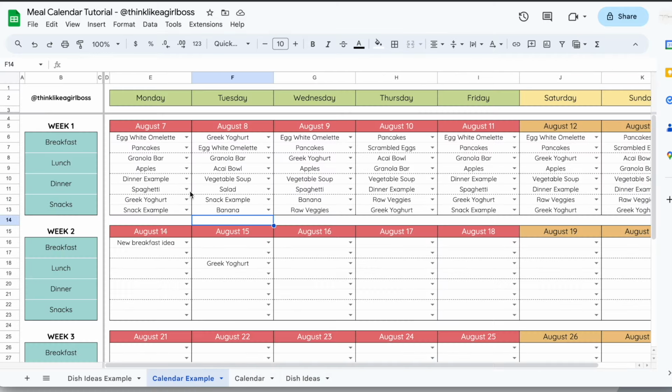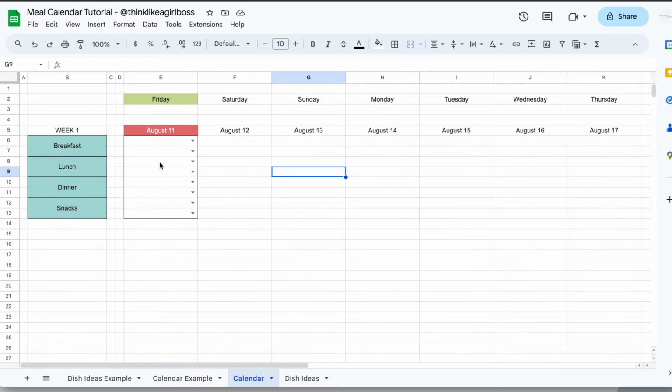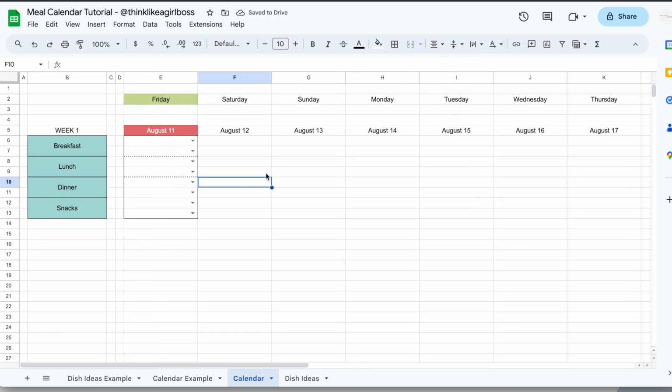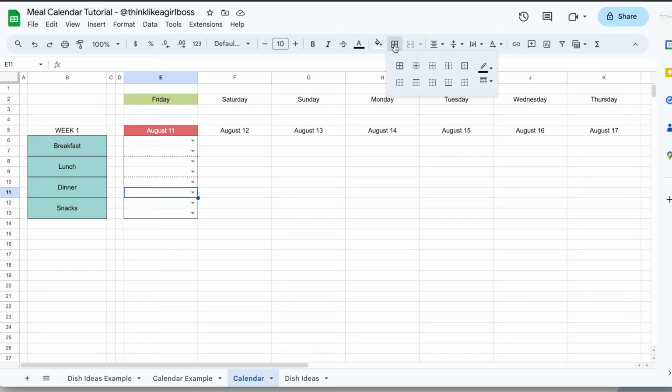And then what we're gonna do is we're gonna add this dashed border right here. So to make it quicker, I'm gonna select both cells from the lunch category. Then I'm gonna click on borders. I'm gonna select a black border, and then I'm gonna click on border style, and I'm gonna select this dashed one right here. And then I'm gonna click two buttons. I'm gonna click top border and bottom border. So I'm gonna do top border, bottom border, and I already have these two. And then I'm just gonna select this second one from the dinner section, and I'm gonna give it a bottom border.